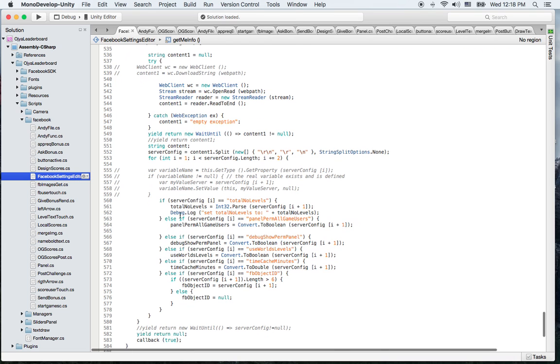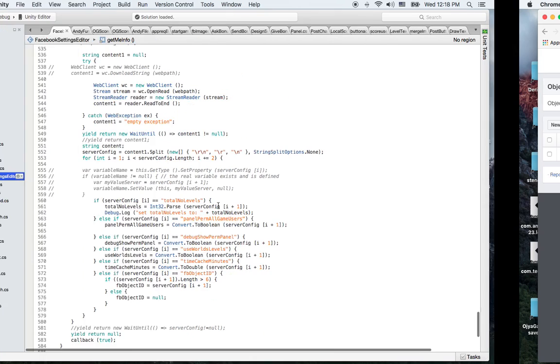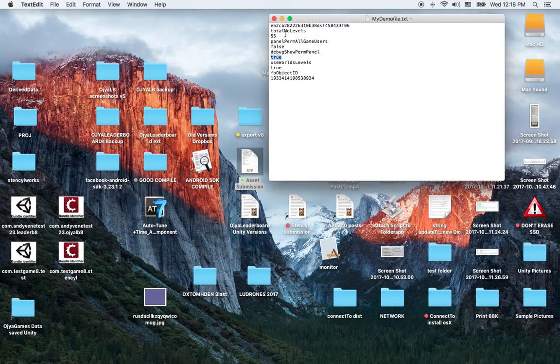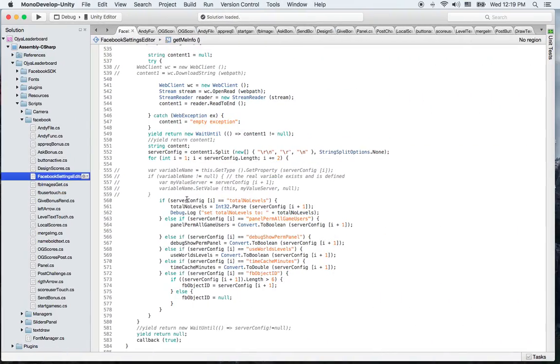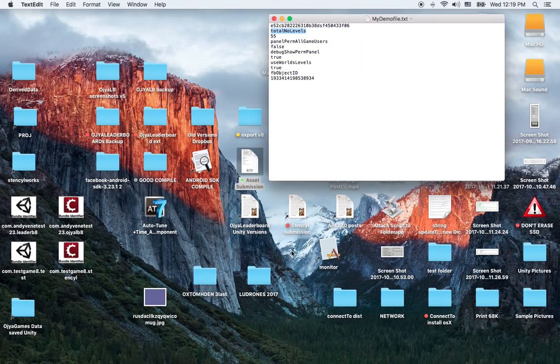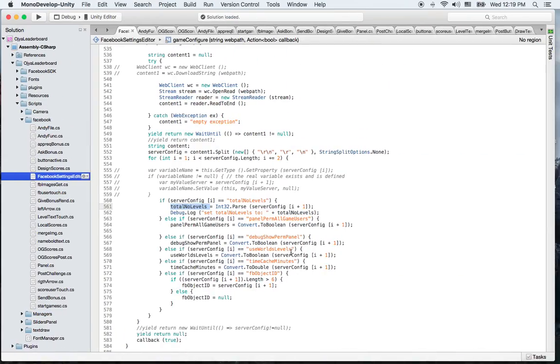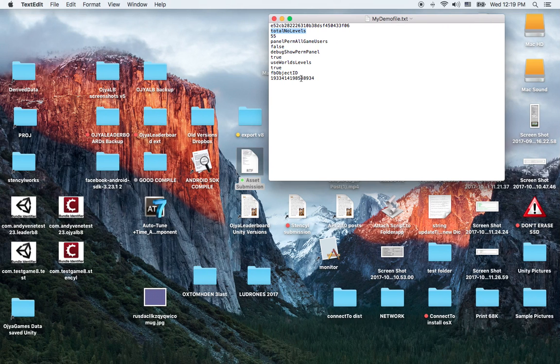Of course, you have to insert, as I did here, so if the second line is total levels, if you just write like this, total levels, then you define the variable total levels, and so on. So I have defined some main variables of the game, which are some booleans, but you can also define your own variables.